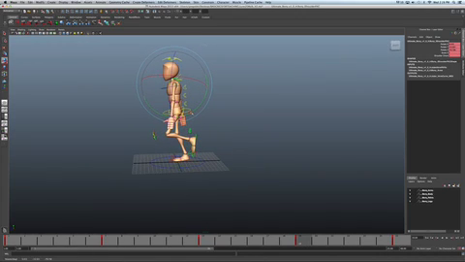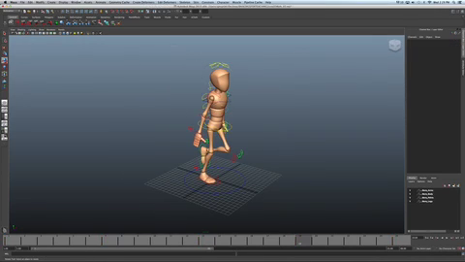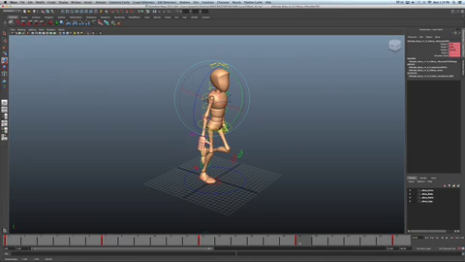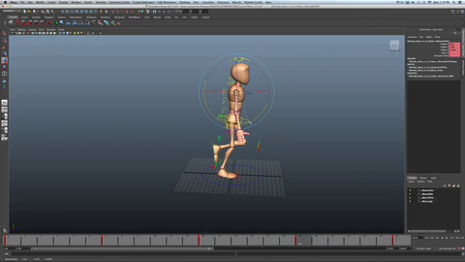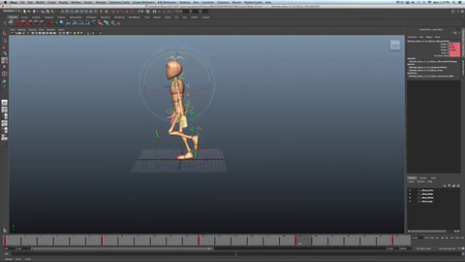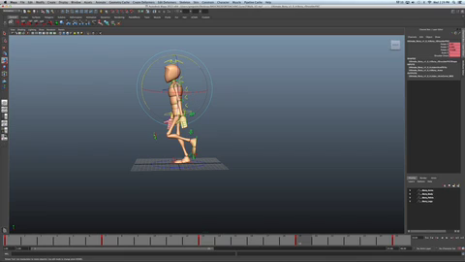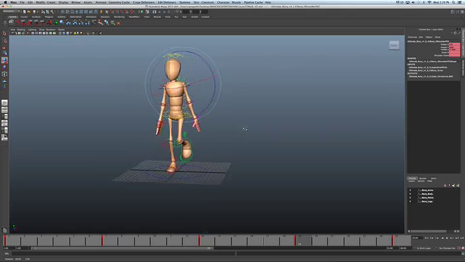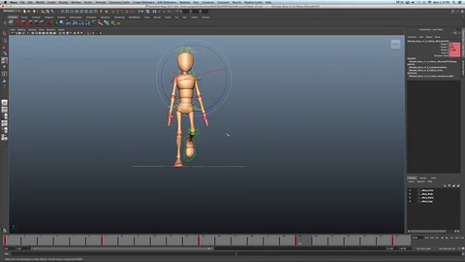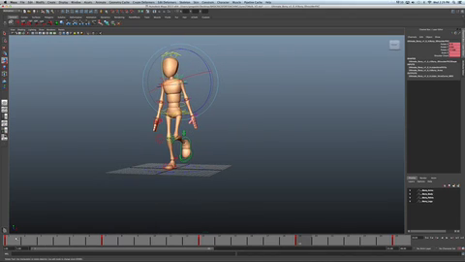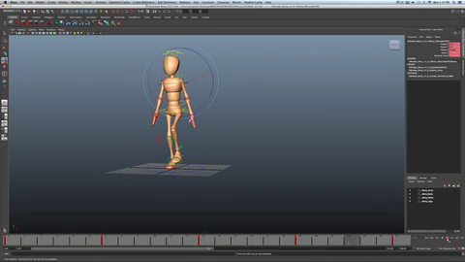So moving this one behind a little, moving this one front. Just a little bit. Okay. A little better timing.